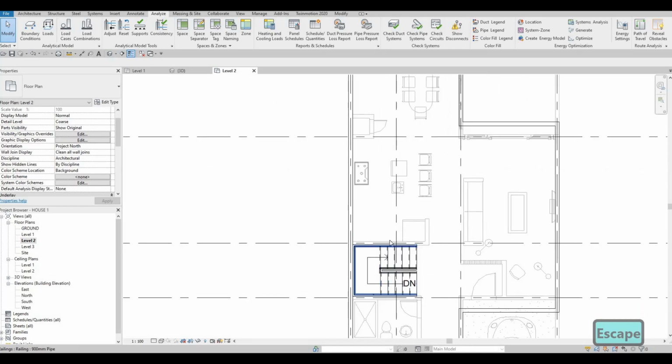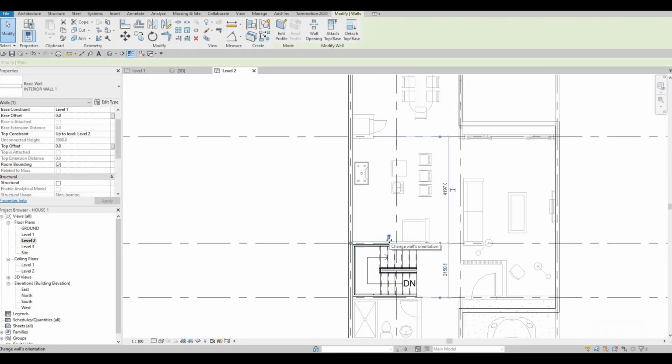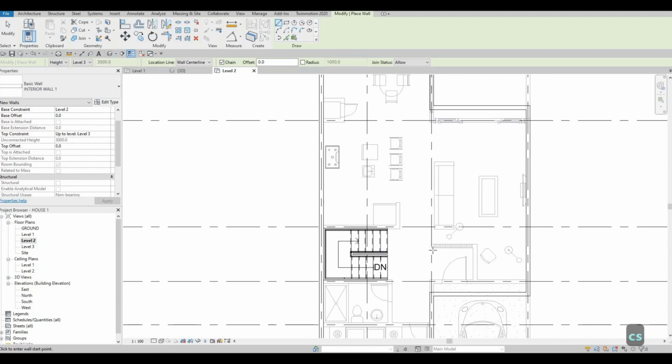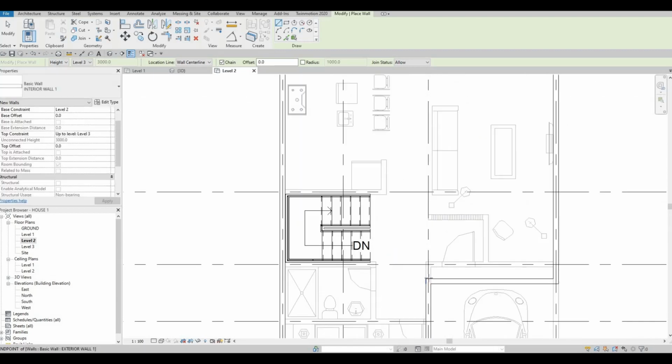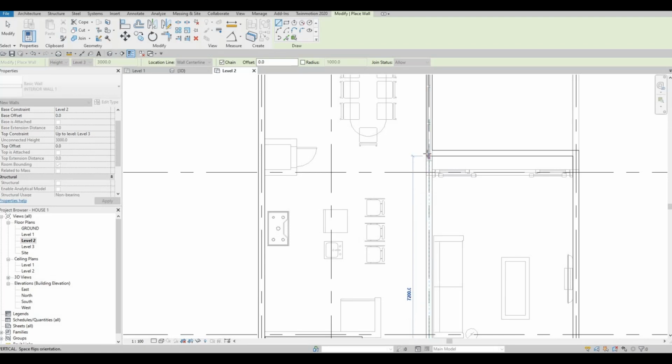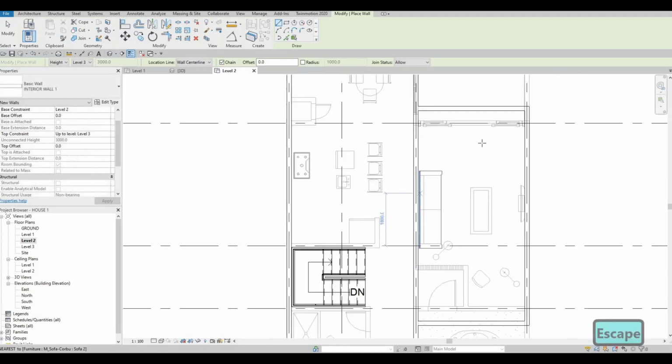Next, I'm going to select the interior wall. So from there, CS. I just want you guys to close this off because there's going to be a one bedroom there and another bedroom here. I want you to look for the midpoint right here, which is right here.